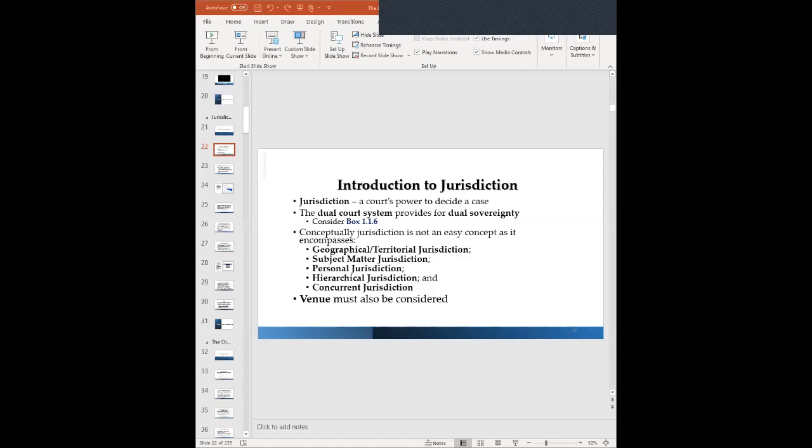But if you do commit a crime that is both illegal under state law and federal law, you can be tried and sentenced in both, right? Because they're dual sovereigns, because we have the dual court system. New York is a sovereign, the federal government's a sovereign, and we have interpreted the Constitution to mean that if you are tried by both sides, it's not double jeopardy, right? Because each one is a sovereign. So it's kind of a little technicality loophole, but it's one that does make things confusing, right?